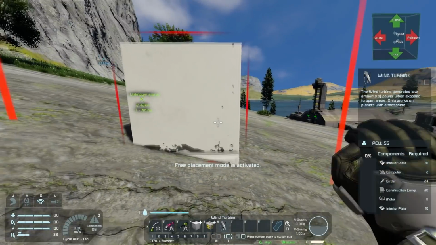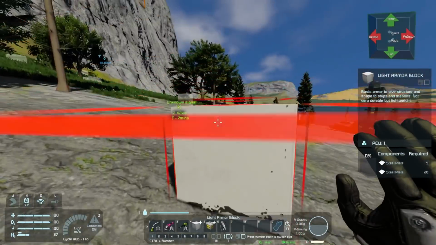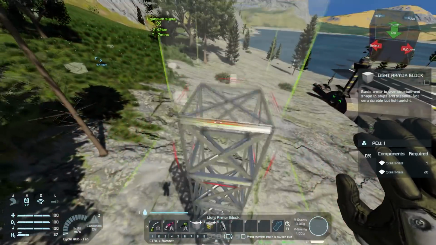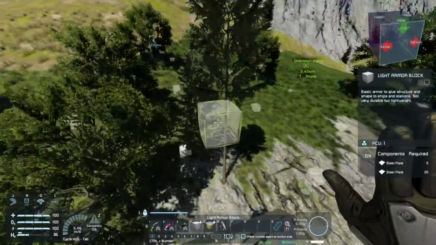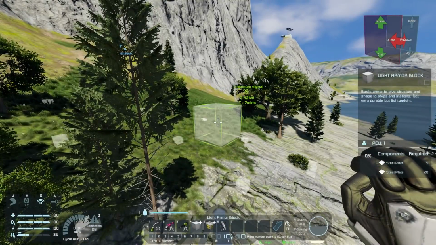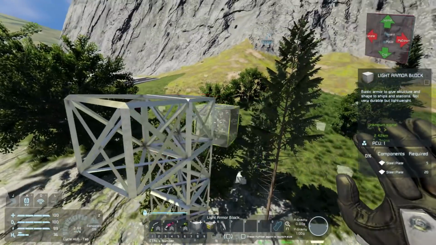Grab that wind turbine, and remember, for full wind power, we need to go like 10 blocks up. So that is 1 block, 2, 3, 4, 5, 6, 7, 8, 9, 10. So at least this high for the wind generators. This will probably be fine for this spot. I think I'll go 1 more.